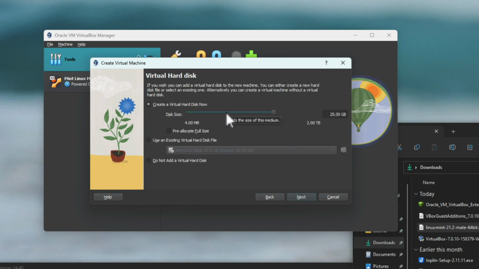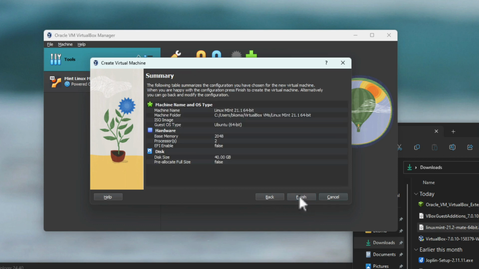And the next is it's going to create a virtual hard drive. It's going to, as if it's got its own physical hard drive. And I always like to make that 40. Now, one thing about this virtual hard drive is that it's not going to be fully allocated. It's going to grow up to 40 gigabytes. So it might start at like 5 gigabytes, but it'll get bigger as you install things. All right, let's click next.